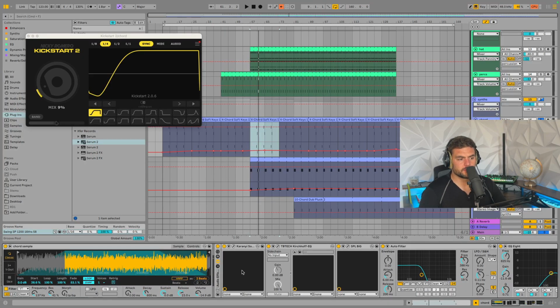Now, if you find a chord sample like this, and you want to make a pad out of it, as I have done here, all you do is turn up loop to 100%, amend the start marker, wherever you want it to start from, amend the length, for whichever bit you want to loop and sample.